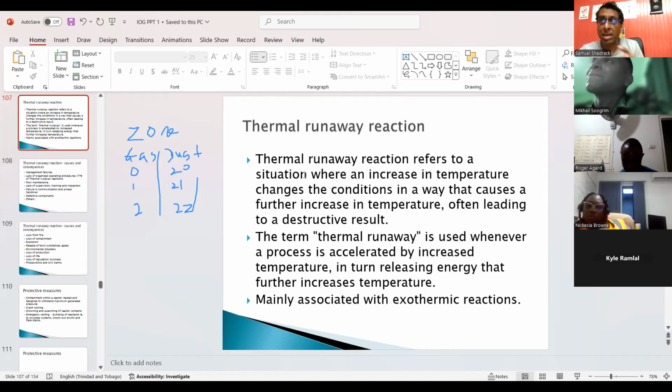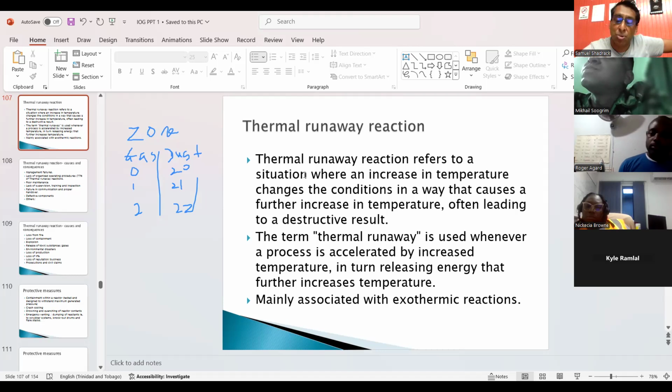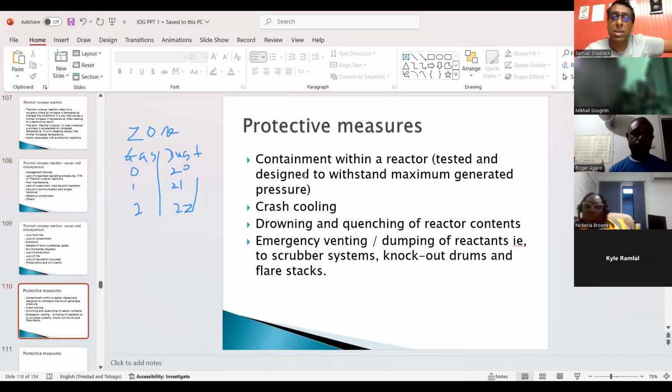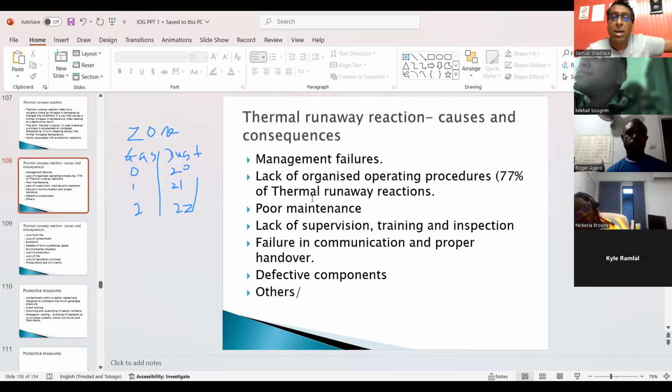A bad example of this is the propane tank at home. If your propane tank was involved in a fire, which God forbid, but let's say the tank didn't explode, and the fire was at the top of your propane tank, the tank is hot. Gases would be relieving from the tank because the tank has a relief valve. So what you're going to have to do is cool that tank by throwing water on it. One of the ways of dealing with it is cooling. You see it here, crash cooling, because it's thermal, it's heat.